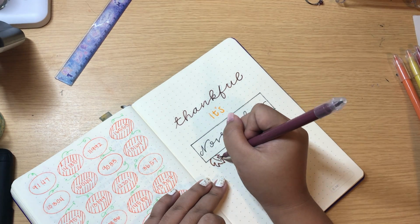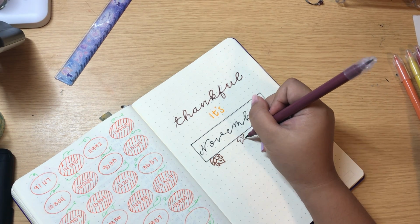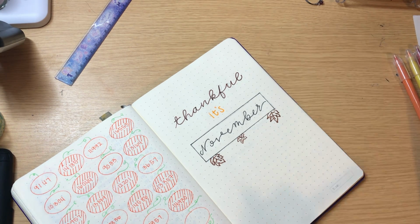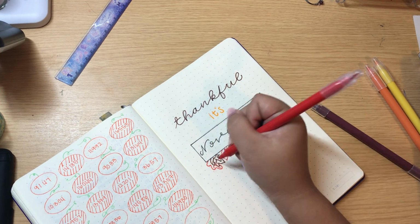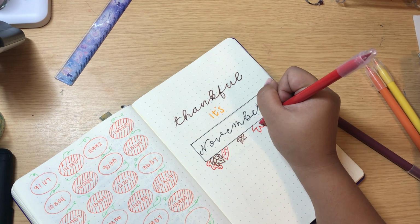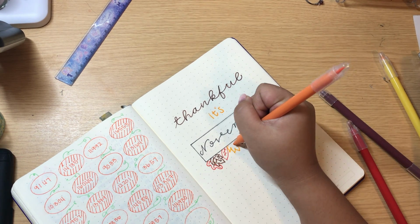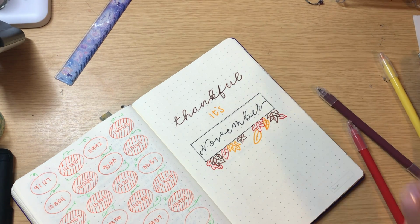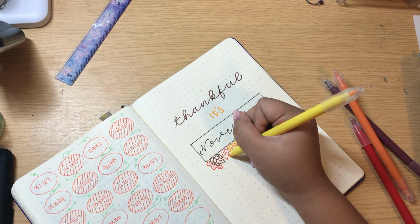And I try to make my title pages pretty festive. So this leaf idea was seen in one of the Pinterest posts where the person had it around a border, but in my case I'm using it to just add a little more color and to fill up the space in the bottom area of the page.